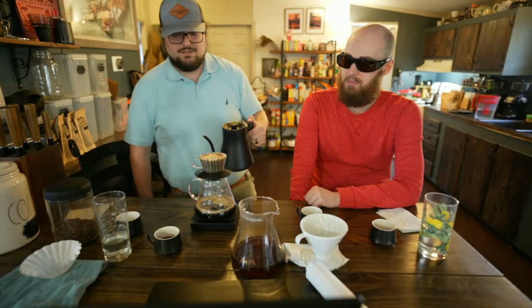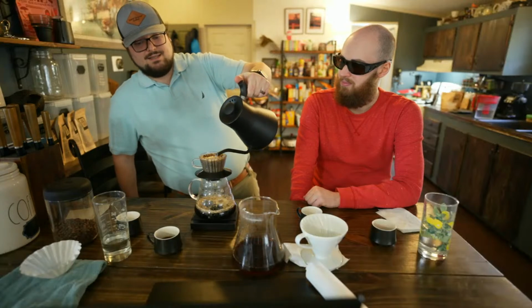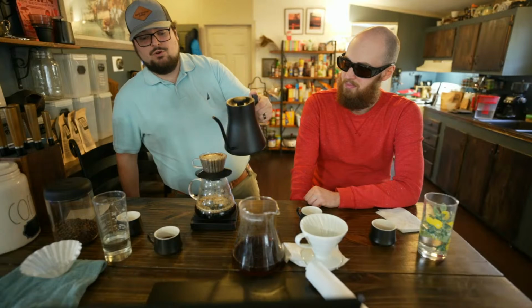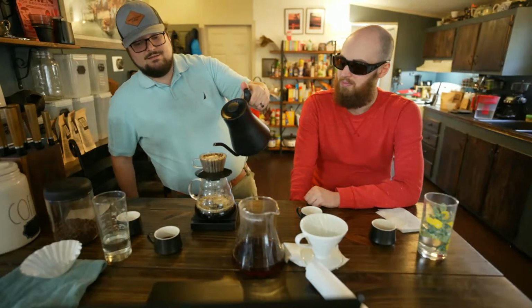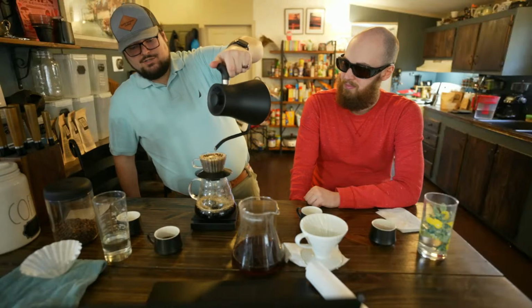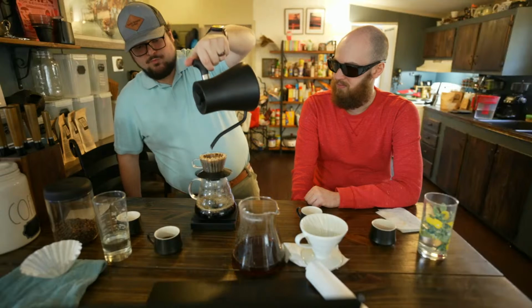So one thing with Kalita, I don't like to go much over 20 gram brews because it takes a little longer because you're filling that basket up quite a bit, and you don't want to go over the top of the basket and throw grinds into your brew. But it's not too much longer. About 3.5 minutes for this brew. That's not too bad.